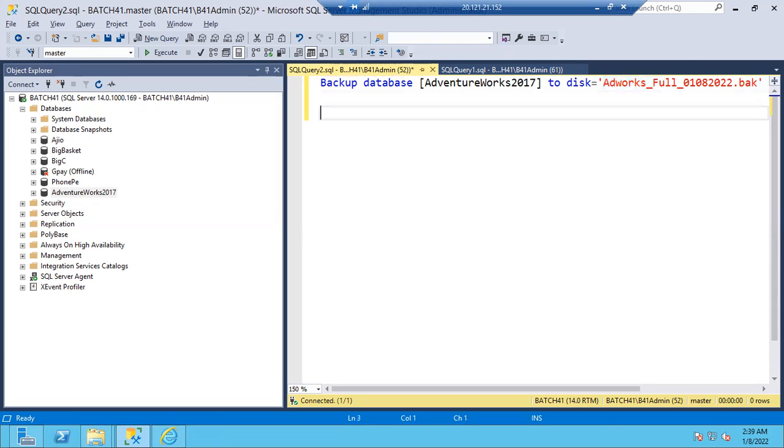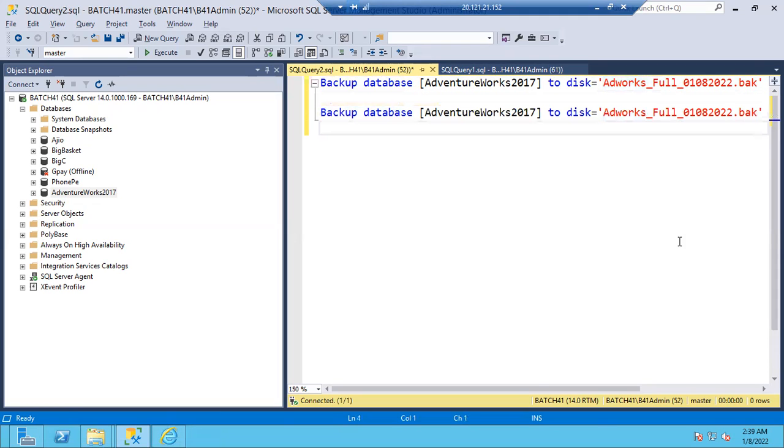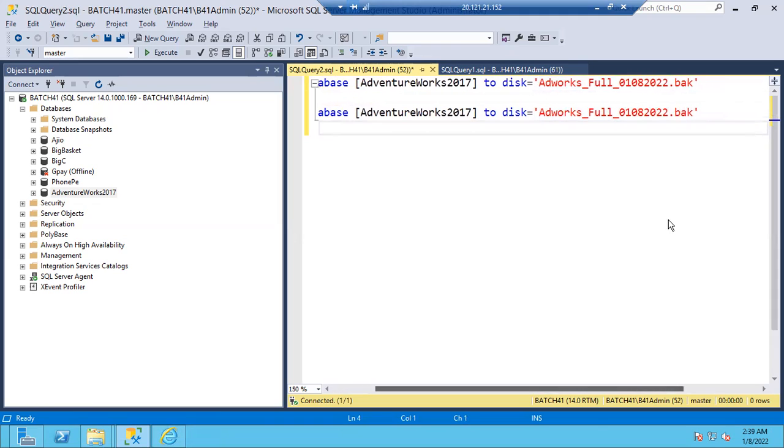Right, done. And let me generate a differential backup as well. Control V. What is the query? With differential.